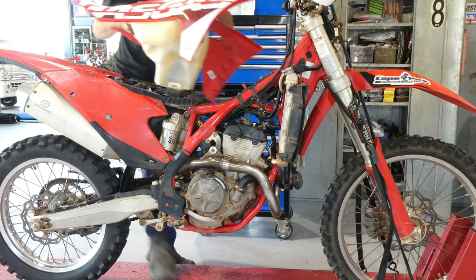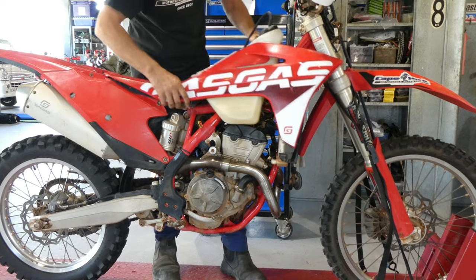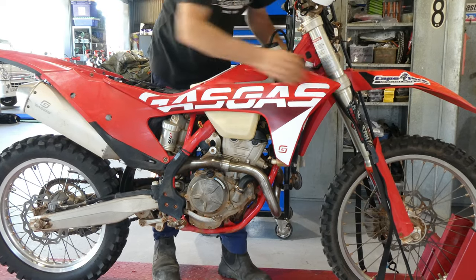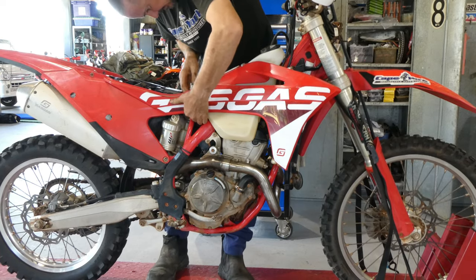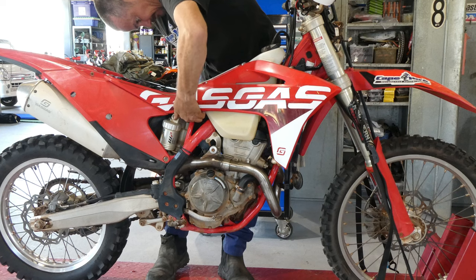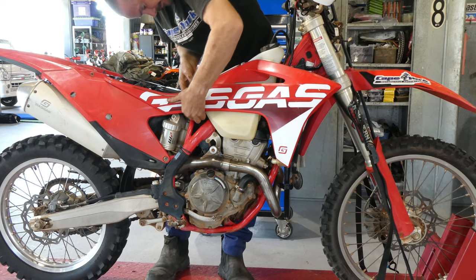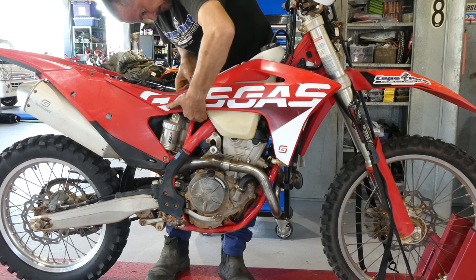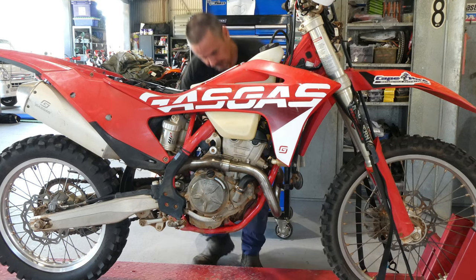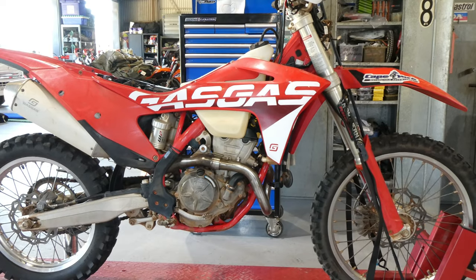Righto, it's time to put the tank on. So we sit the tank on in position, and we're going to connect the fuel pump wire on the right hand side of the tank, and then we're going to connect the fuel hose on the left hand side of the tank, and it should be pretty much ready to try and start, I guess.